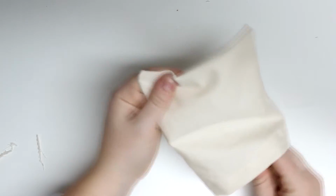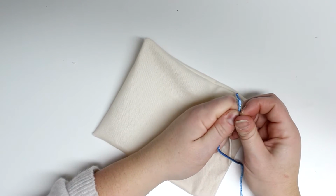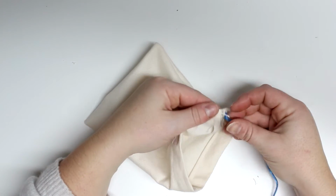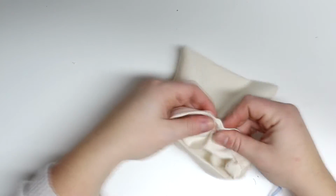Okay, so now I'm just going to turn it right side out, and then I'll poke my corners, and then the bag is pretty much done. I'm just going to take my silky cord, I'll put a safety pin on the end of the cord, and then I'll just thread it through the casing.